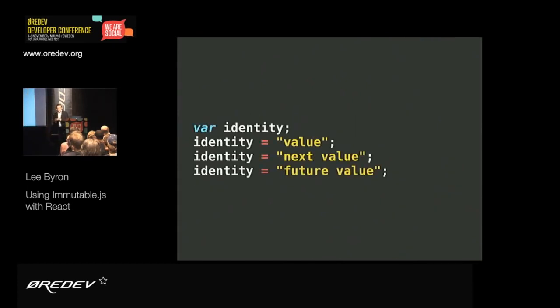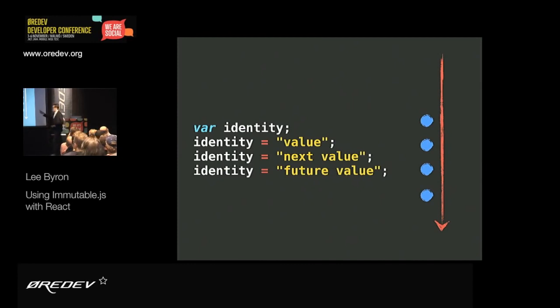Rich has this concept that I really like of separating 3 concepts: identity, value, and time. Here we have a variable. The variable is called identity, which is convenient for me, and that's going to be the R identity. There are 3 values that identity can have over time: value, next value, and future value. Am I mutating any values here? No, I am not. Over the time of the progression of my program, this identity has become associated with different values, which is very different from, say, identity equals the string value, and then I munge in that data and actually edit these things.